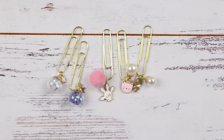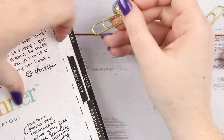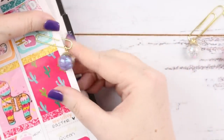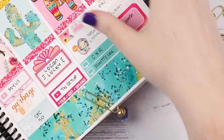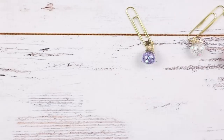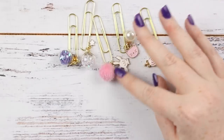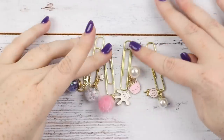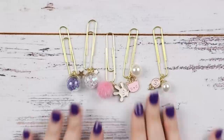I'll show you on my Erin Condren since I don't have my thing here — you can put it on the side still on the clip and it dangles out like that, or you could put it on the bottom so it dangles out the bottom. I just love these little dangle charms and I'm happy to start my collection. I would keep an eye on her Instagram to know when she'll post new releases because they do actually go pretty fast.